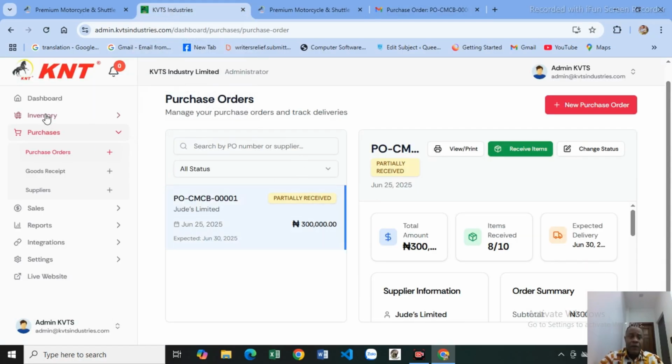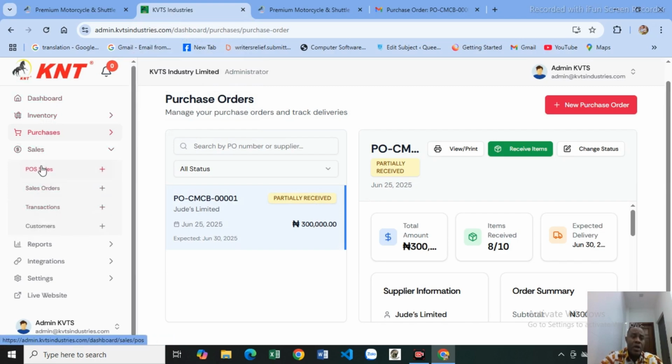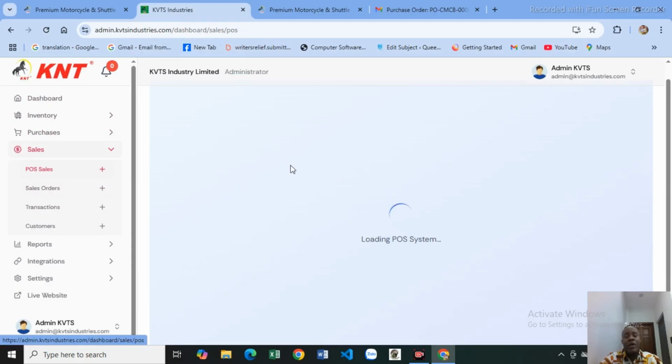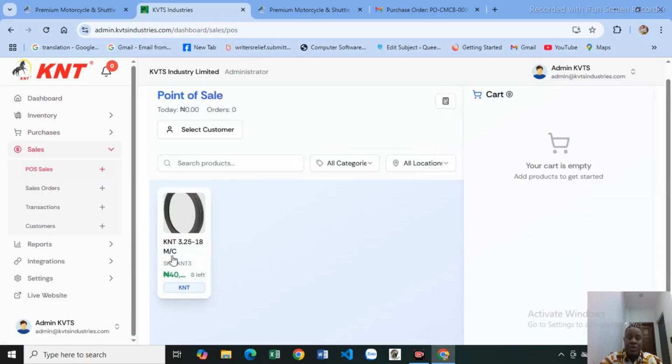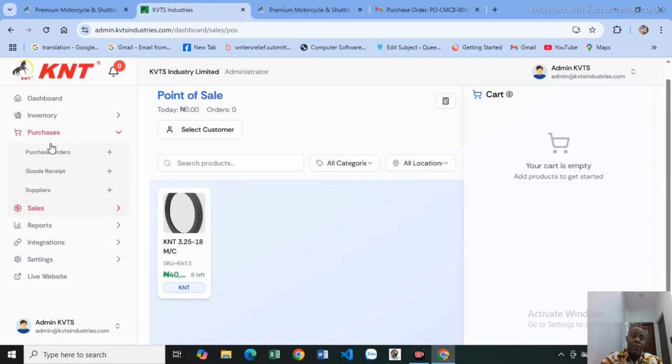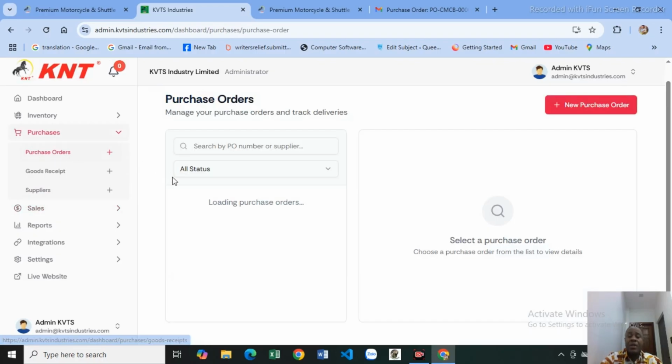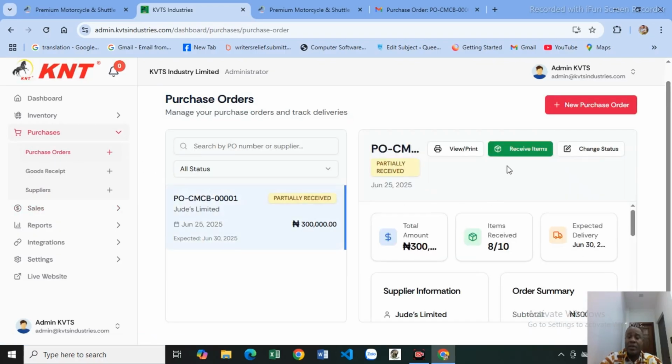Now if you check the sales POS, you notice that right now we have 8 items left. So this is the way you can add quantities of the products. Also, you can go back to that purchase order and receive the remaining 2 if the supplier provides it.